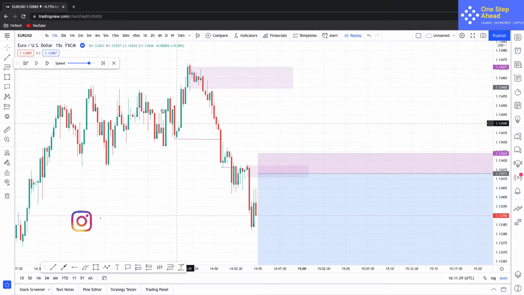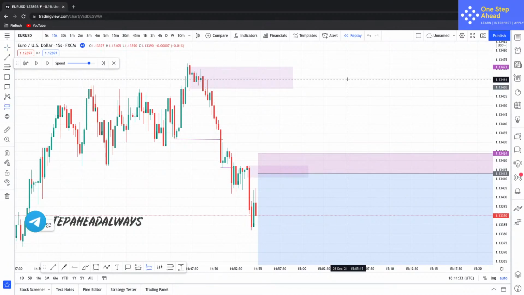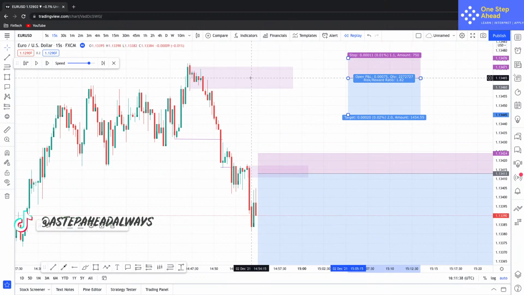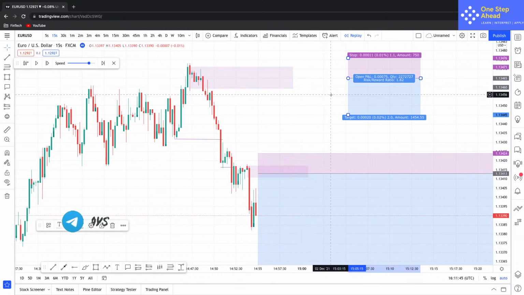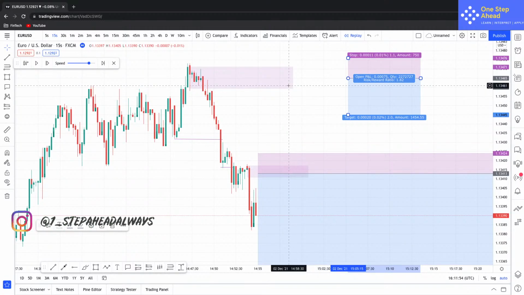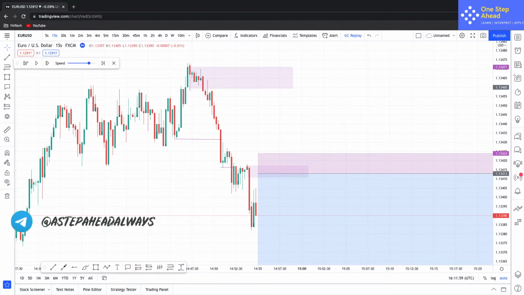So at this point we have two orders set, one here and one there, because this is not mitigated. You can play it either by splitting the risk, 0.5% here and 0.5% there, that's okay. Or you put 1% here and 1% there, 2%, two trades, that's also okay. Whatever your risk appetite, you take that, right?